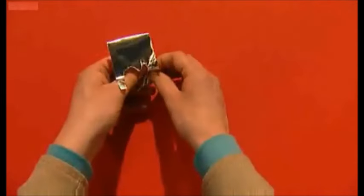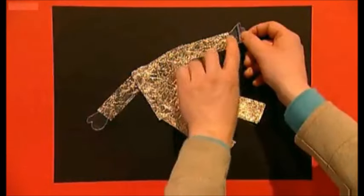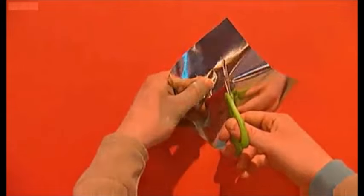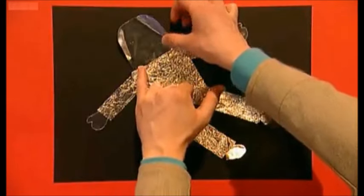Next, tear out some hands and feet from shiny paper and glue those down as well. Cut out a rectangle shape with rounded edges. This will be part of the space helmet. Then stick this on top of the body.